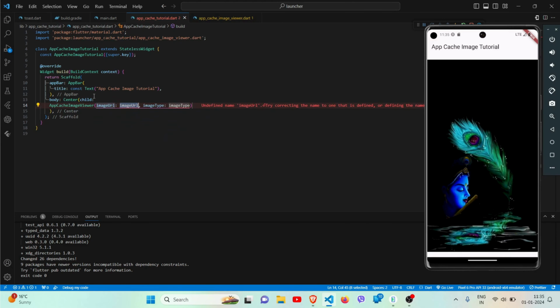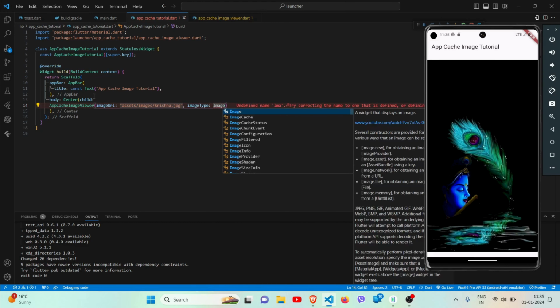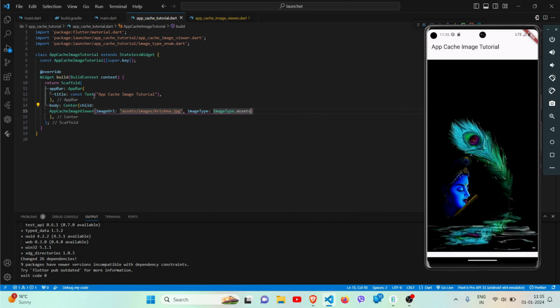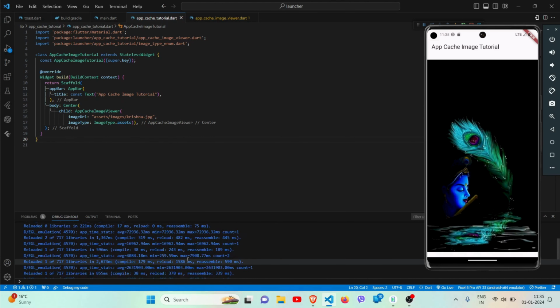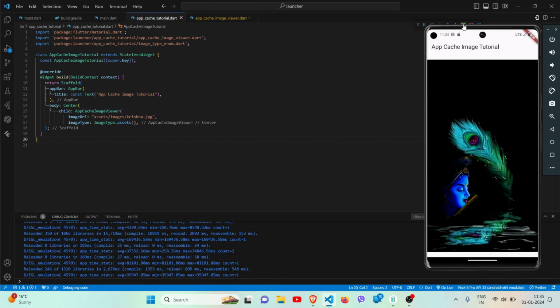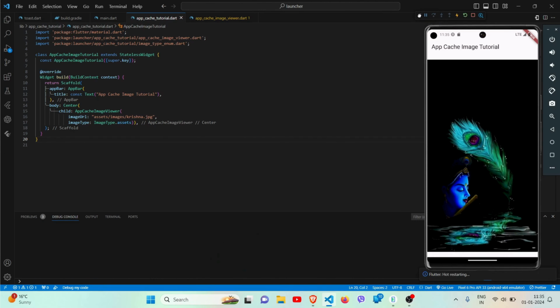The image URL can be, let's try with the assets, assets images krishna.jpg. The image type is the assets. I think there might be an error because of a missing implementation, but let's see what happens. I have just restarted my app, and okay, I have got this one.